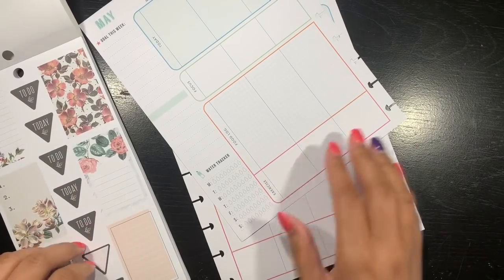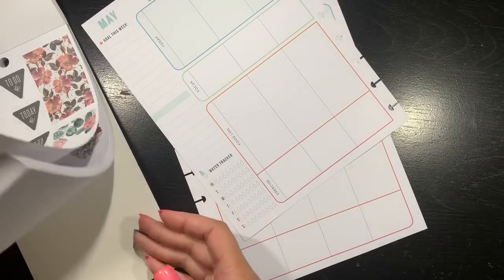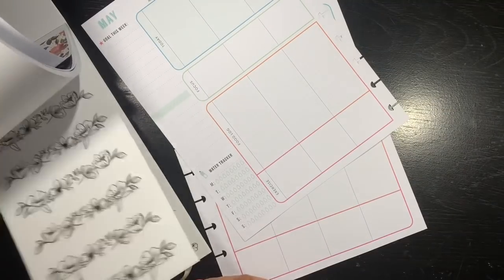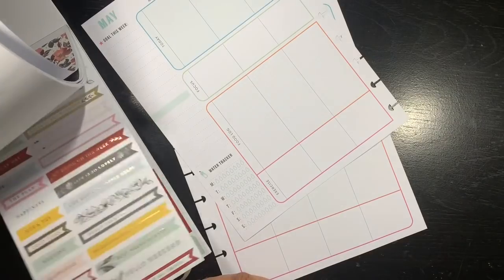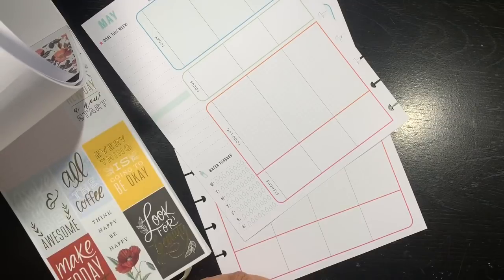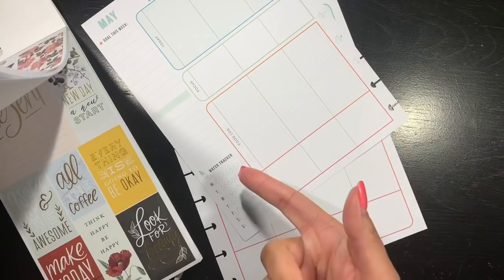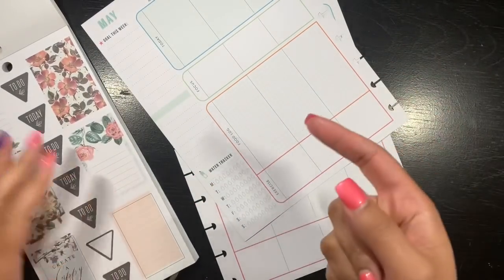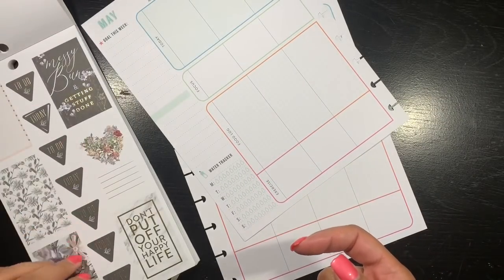All right, we need some things so we can put them down where they go. There's none of those in here. There's not any of those in here. All right, no dots. Okay, that's cool. Let's see what we can find, because we're going to need help from another book.